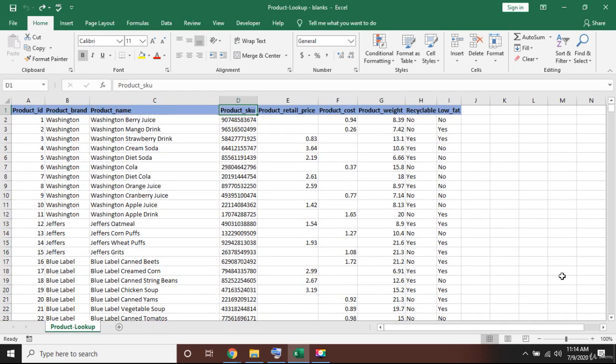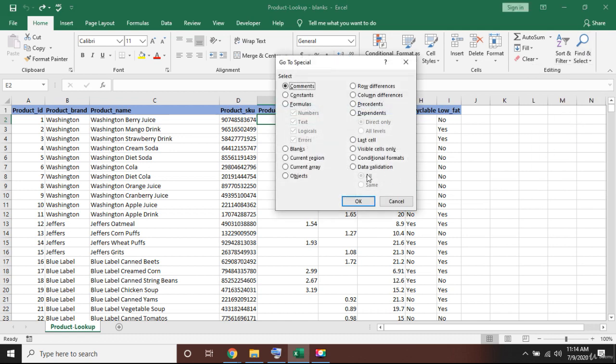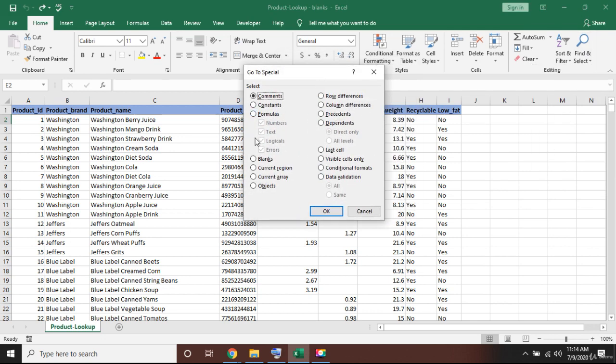That will take a lot of time, because this is a huge data set, and by the way, the data can be in the millions of rows. So what you need to do is simply click here on Find and Replace and press Go To Special. Once you click that, this pop-up will open, and here you will click on Blanks and press OK.